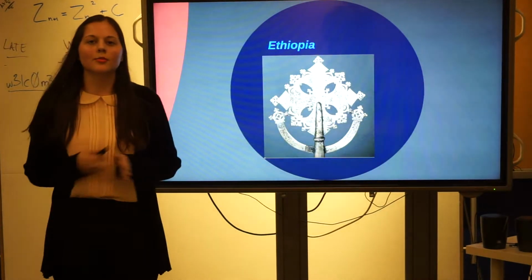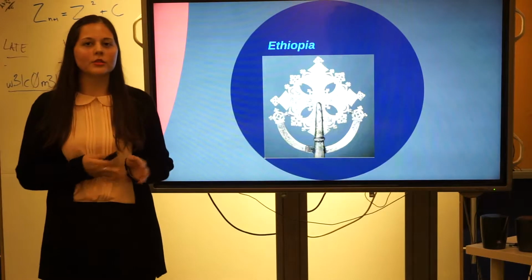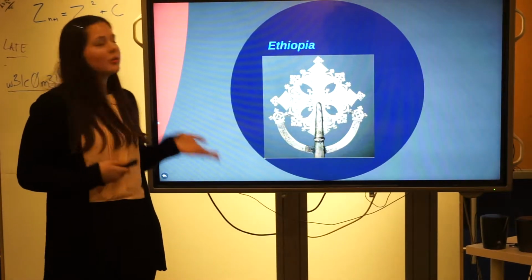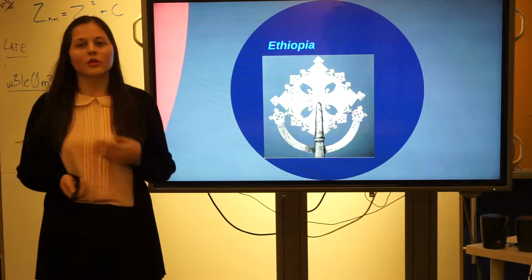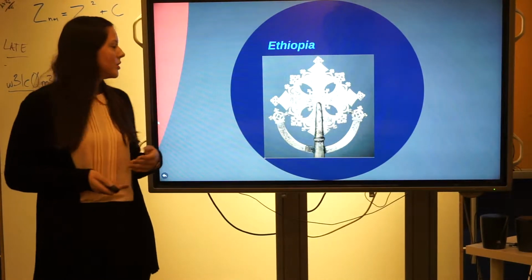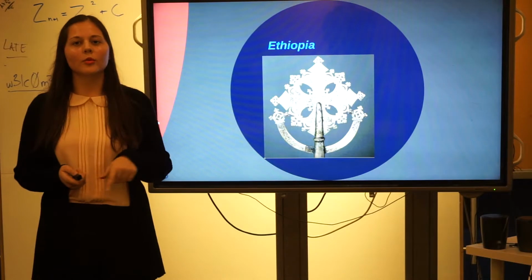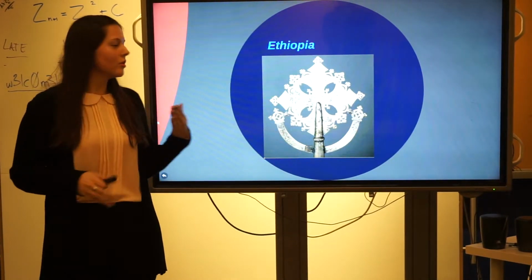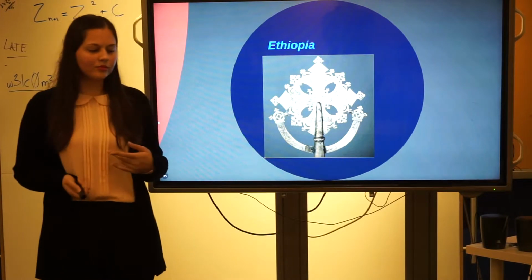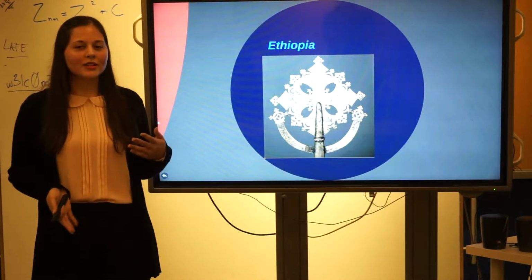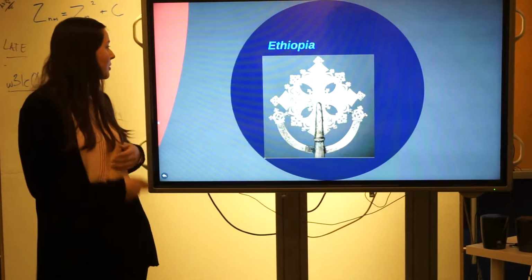But art is not just about paintings and music. We can also see fractals in artifacts. In Ethiopia, they have a whole different fractal, which is quite different from the wave. It's more of a crisscross kind of pattern. But enough about artifacts, because I'm actually not that well educated about them.